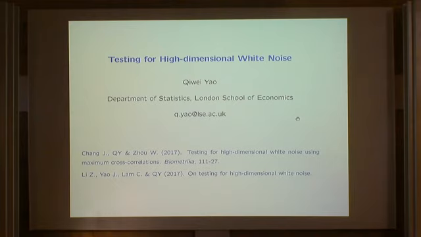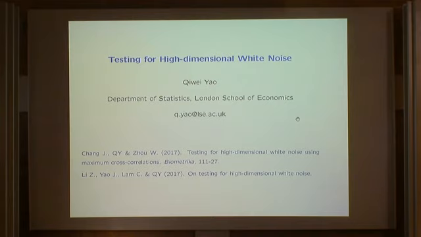The talk is about probably one of the oldest problems in statistics, but we have a new twist now. Testing for white noise. Some people view this as one of the most important tests in statistics because lots of modeling, like linear regression, when you do the diagnostic checking, can be transformed into a white noise test.